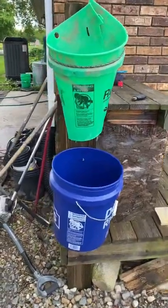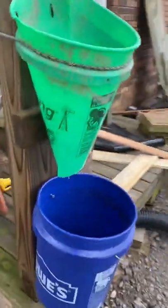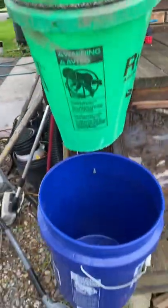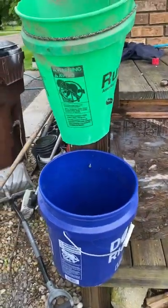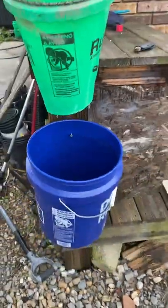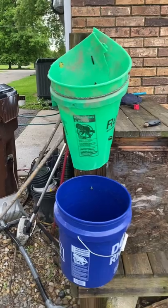This is the killing cone. This is what we will be using to dispatch the chickens. You put the chicken in it upside down, you pull its neck through, you slice its vein, let it bleed out into the bucket. When we're done, that bucket full of blood will go in my compost. After that, we'll move on to step two.